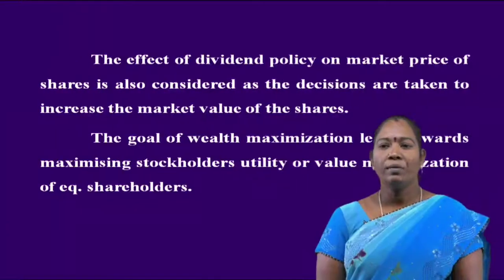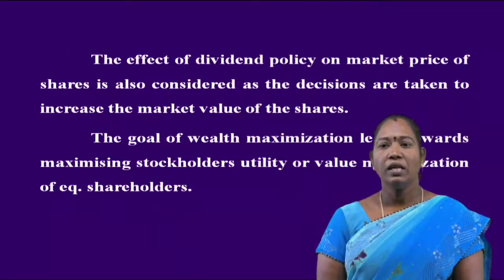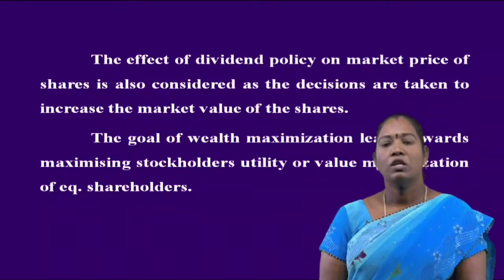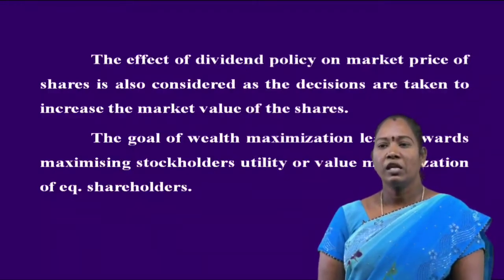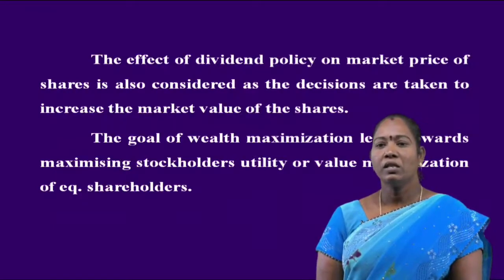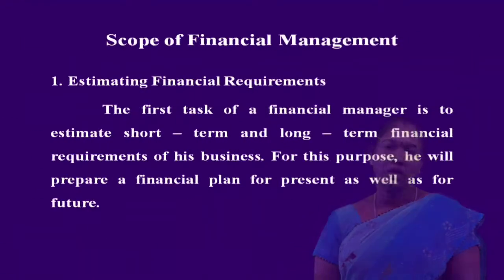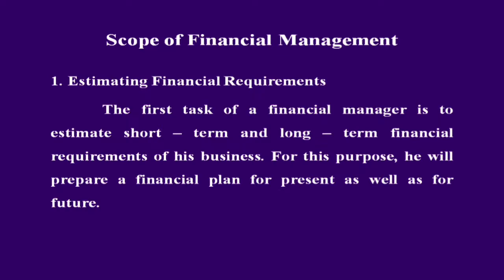The effect of dividend policy on the market price of shares is also considered, as the decisions are taken to increase the market value of the shares. The goal of wealth maximization leads towards maximizing stockholders' utility and value maximization of shareholders. Then, scope of financial management. First one is estimating financial requirements.